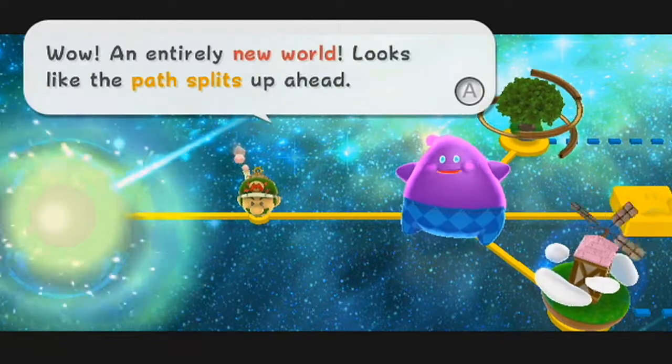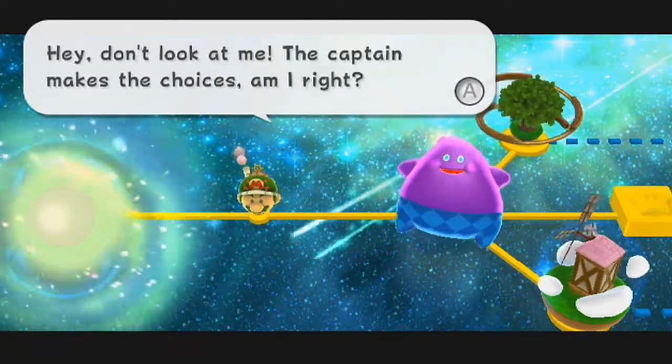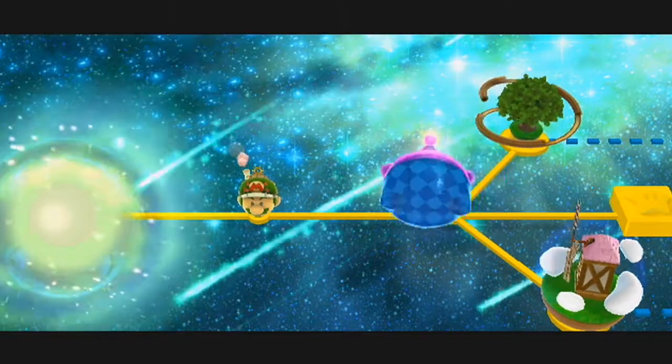Wow, an entirely new world. Looks like the path splits up ahead. Hey, don't look at me, Captain. The Captain makes the choices, am I right? Wow, did you just break the fourth wall?